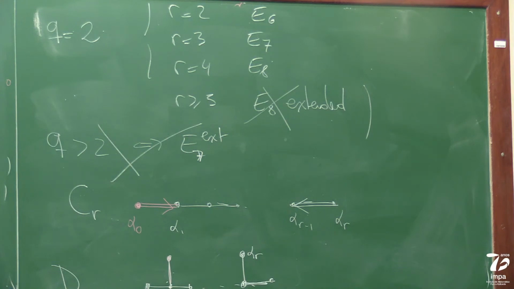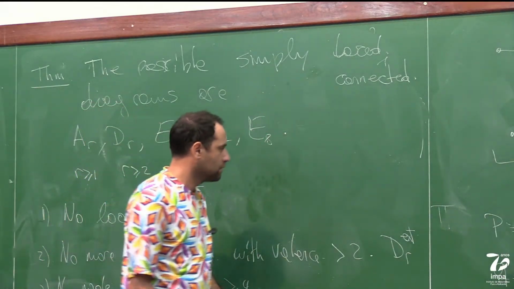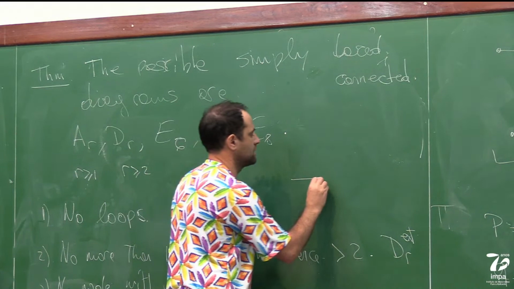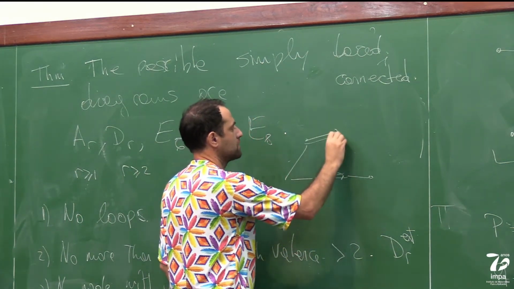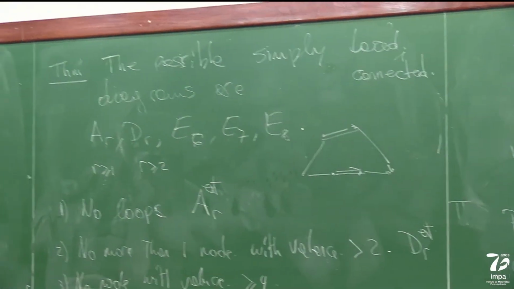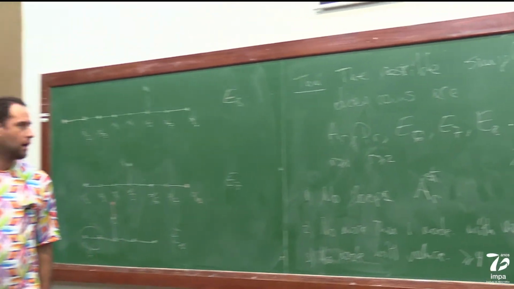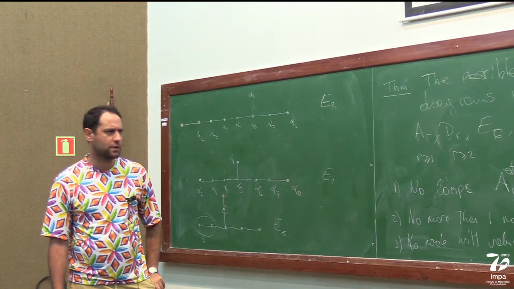So this is very far from a full classification because I'm assuming this is simply laced. And we haven't even ruled out the nasty case, which is loops with some double arrows, which I'm not sure if I'll do next time or not. Also, Jethro sketches this in his notes, but I'll just tackle the non-simply laced cases next class, which I guess is Monday.